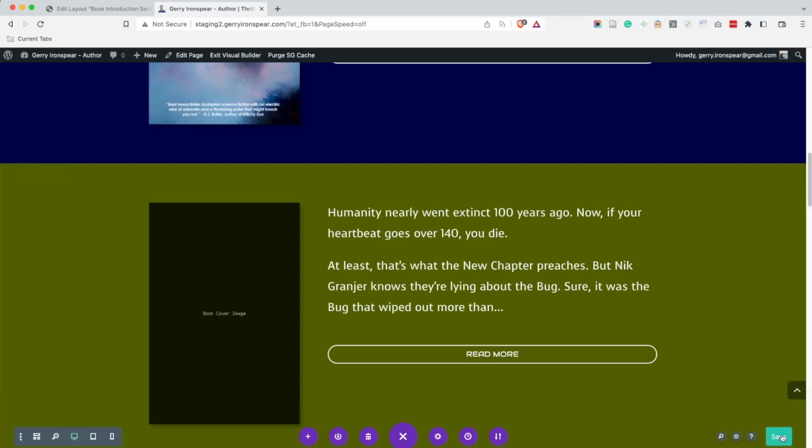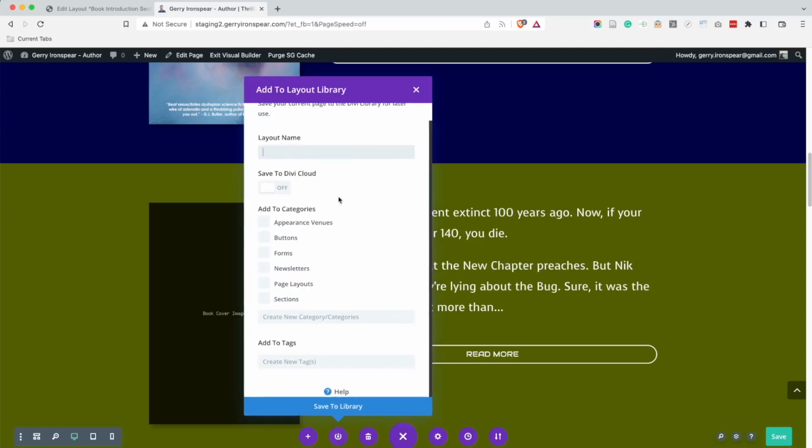If you're ready to save, you just click on this save button and it will save. If you forget to hit save, it will also prompt you on exit, asking whether you want to save, if it detects that there are changes that aren't saved yet. Down here you also have a way to save something as a library item of your own. You can click here and give it a layout name, and basically you're saving the whole page layout.